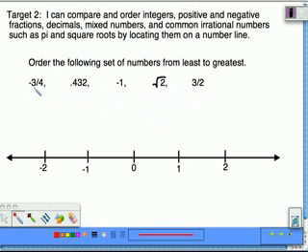So when we do this, we know that we take negative 3 divided by 4 on our calculator, we would end up with a negative 0.75. And we'll graph that on the number line in a few moments. Here we already have in decimal form 432 thousandths. Negative 1 could be written as negative 1.0.